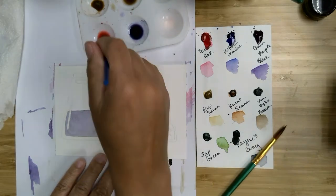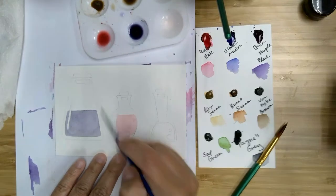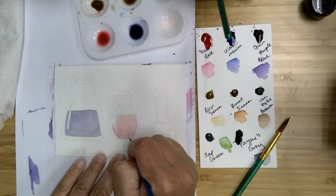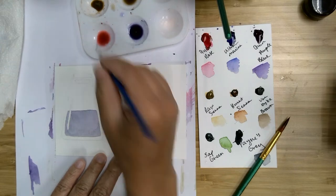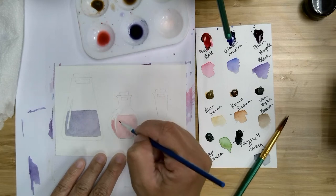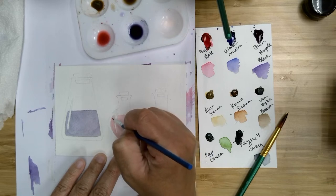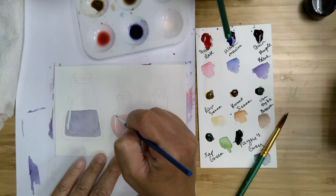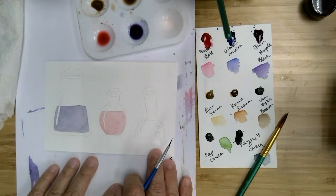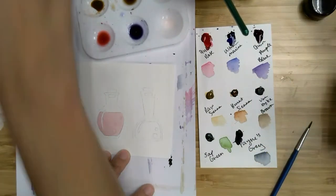And again, for the corners, you might want to grab your small brush. And you want to leave this reflection here white, so don't paint that. Okay, so there's my second one. Now I'm going to work on this one. Rinse my brushes.